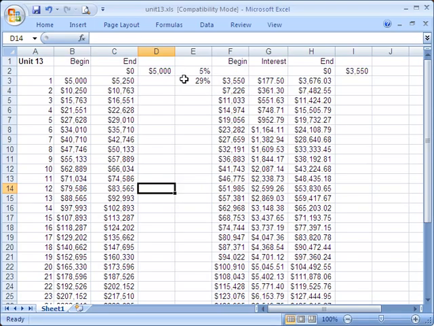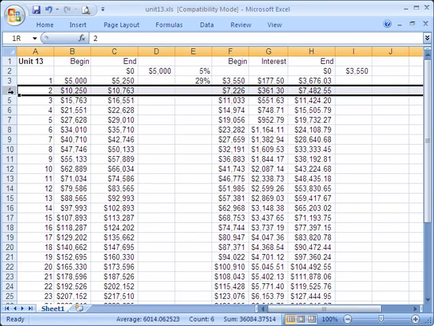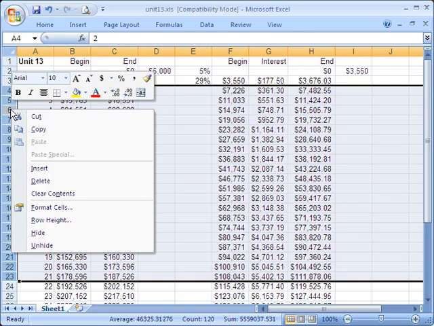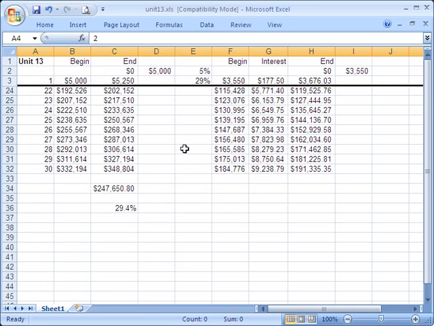So all of those are easy to check, but rather than continually scrolling back and forth to check the results of a change here with a change at the bottom, we use a little trick. It's possible in Excel to say that we'd like to hide a certain number of rows or columns from view. This doesn't take them out of the spreadsheet. It just means that we won't be looking at them. After we select the rows that we don't like, we right-click and then choose Hide. Now we can see the numbers at the top and the numbers at the bottom at the same time.